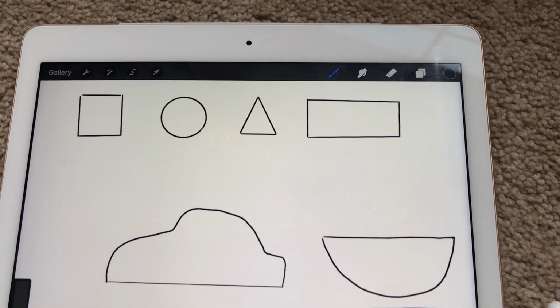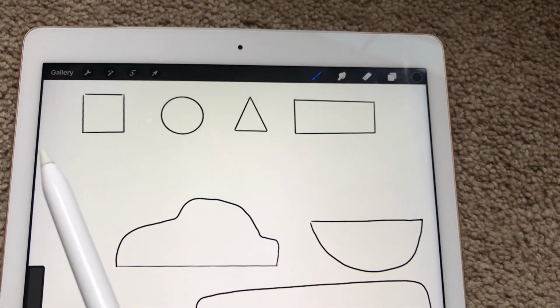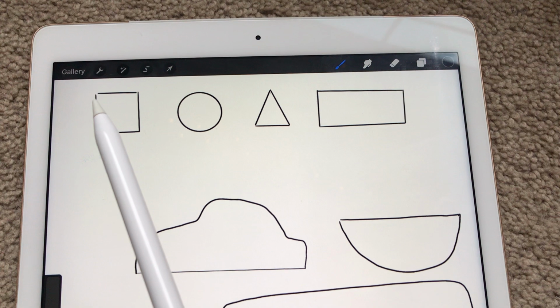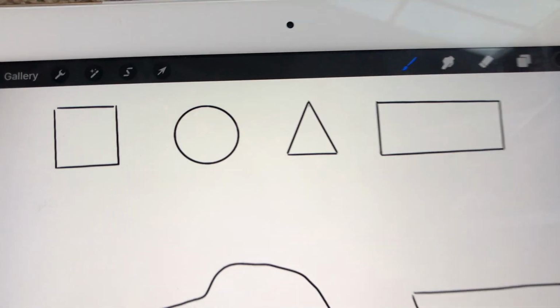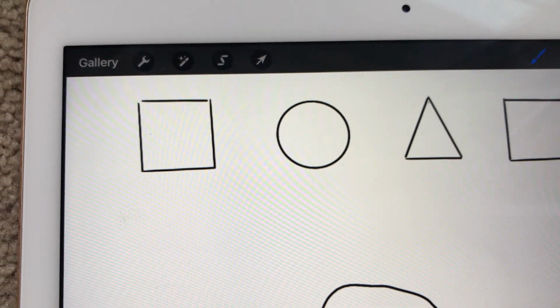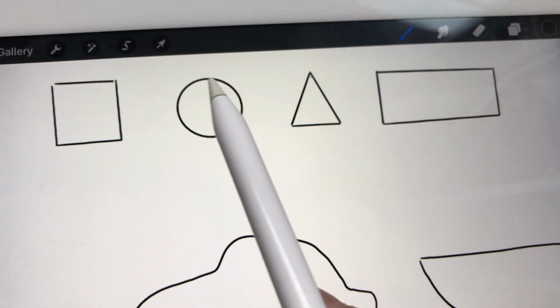And so today we are going to start with a few shapes. Let me know if you know what these are. This one is a four-sided shape and all the sides are the same. What is that? A square. This one is round.